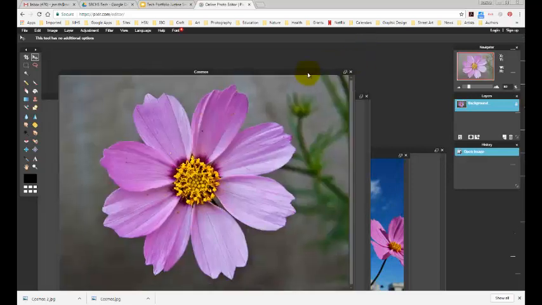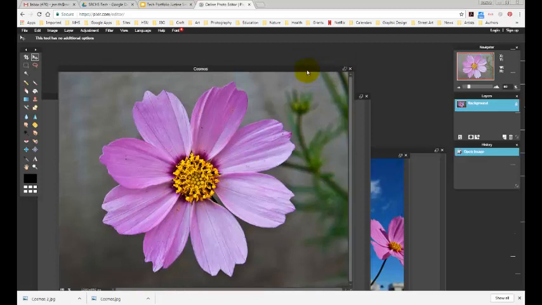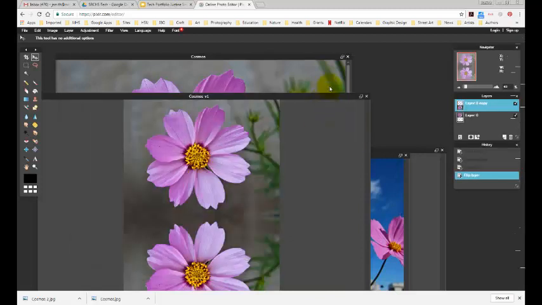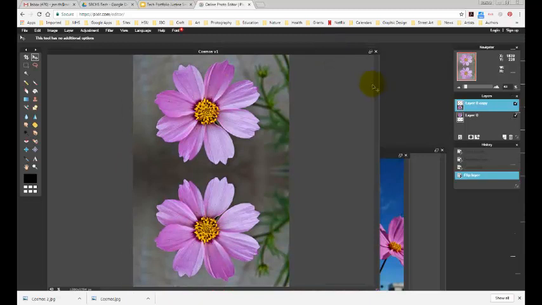image choice. So let's say I want to do a cosmos. This is a picture of a cosmos. But this would not be a good choice to use for this project because it doesn't really have anything that's touching the edges. There's a little bit of this green foliage in the back that's touching the edges, but it's kind of blurry and it doesn't really show up that good. So when I do the mirror image effect on this image, it looks okay, but it's not really that dramatic. Not nearly as dramatic as the myrtle trees that had the really strong lines.